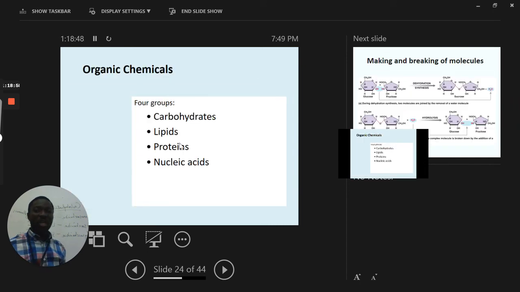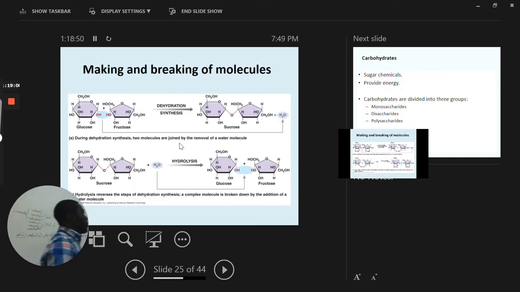You can see the bond formed here. This bond, make it your friend. The name of this bond is called glycosidic bond. Don't forget that bond. Glycosidic. You must not forget that bond. So, key things you must not forget: the monomer for carbohydrate is called monosaccharides. And the monomers are fructose, glucose, and galactose. What's the name of the bond formed? Glycosidic bond. You don't want to forget that.